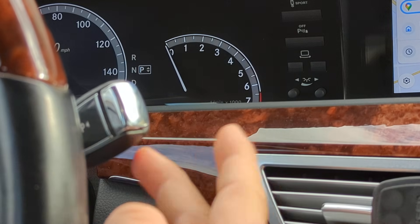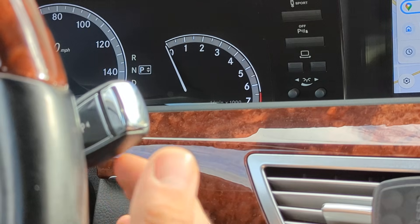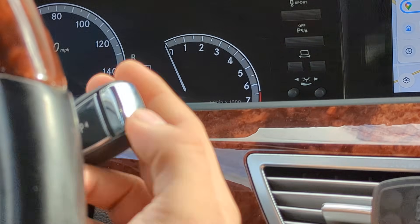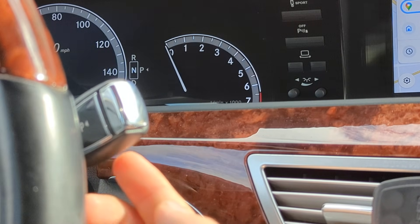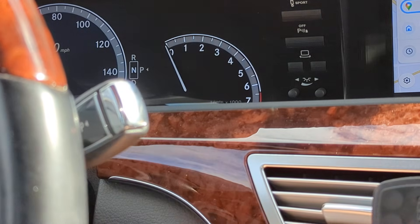We're going to do it two ways. First, the easier way is if you can turn on the ignition, or if you have a key and can put it in there and turn it even one click. What you'll do is press the brakes really hard, then come down and push the shifter up a little bit. You can see the transmission is in neutral.